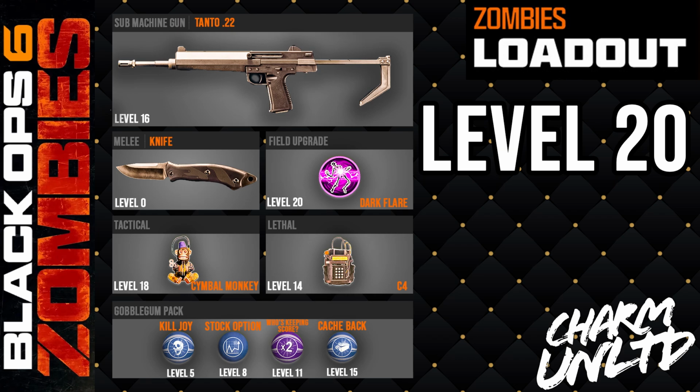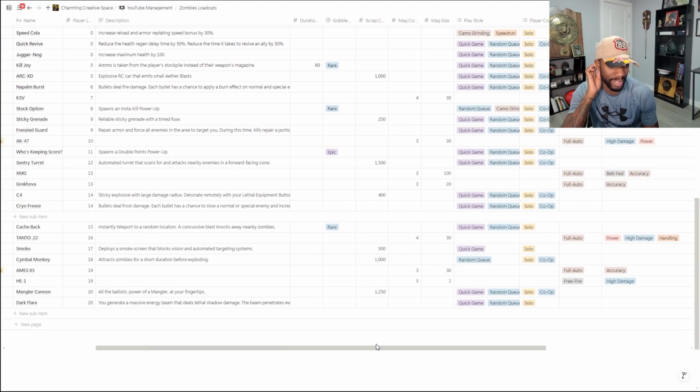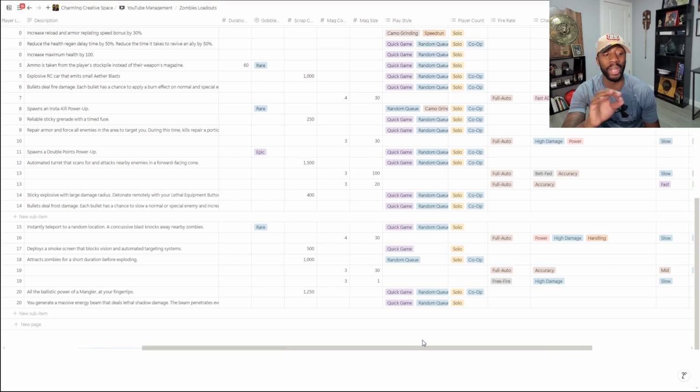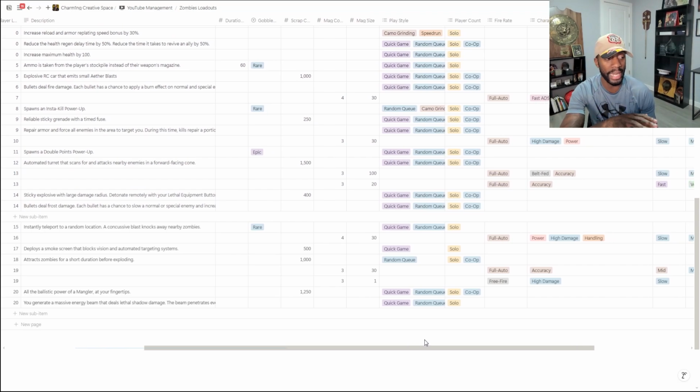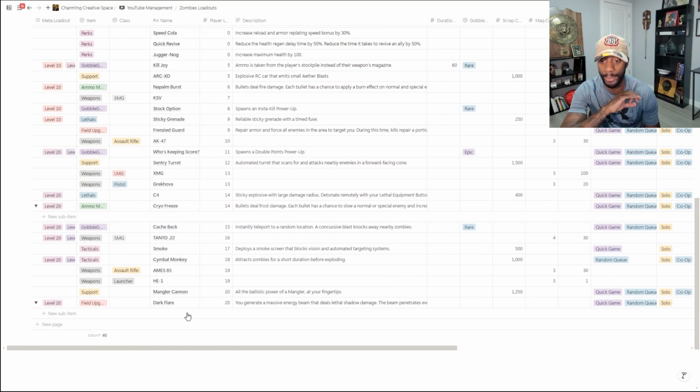So the reason why I selected the TANTO is because once we get the TANTO, we have 4 magazines of 30, which hopefully we get double and a half, maybe triple, but it has really great high damage, great handling. Even though it shoots a little bit slower, it has really decent mid-range of fire and really great power. It feels really powerful. But with having that, we also get Cash Back just in case we do run out of ammo and we need to immediately teleport randomly somewhere else.